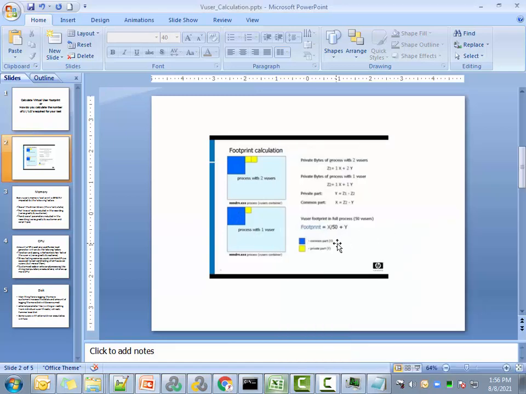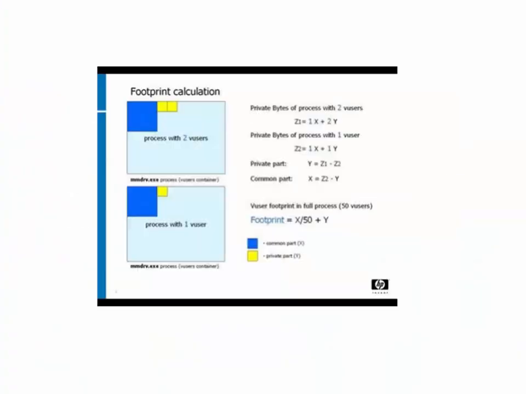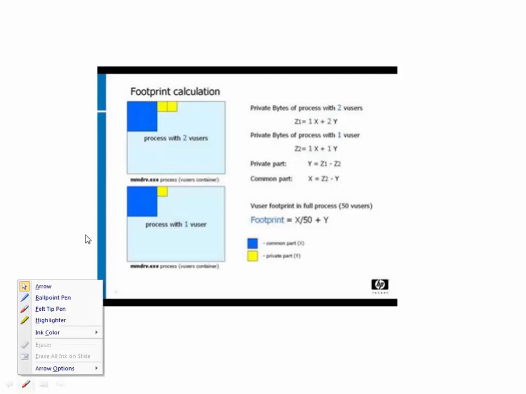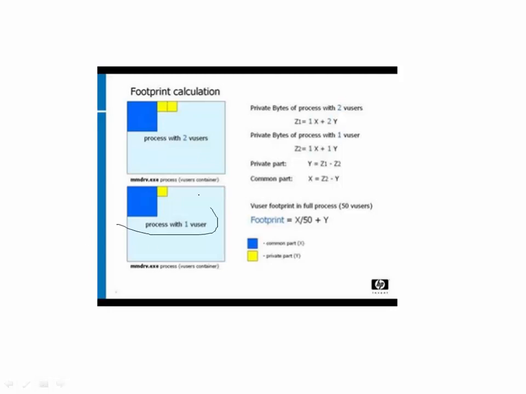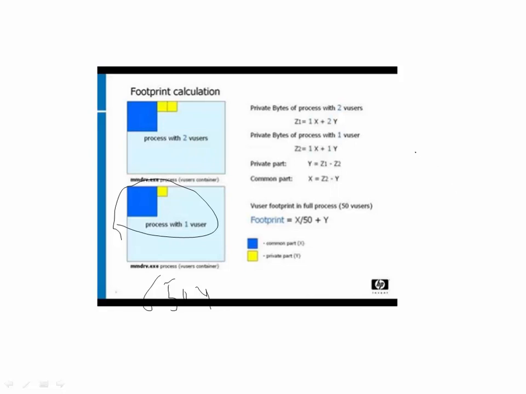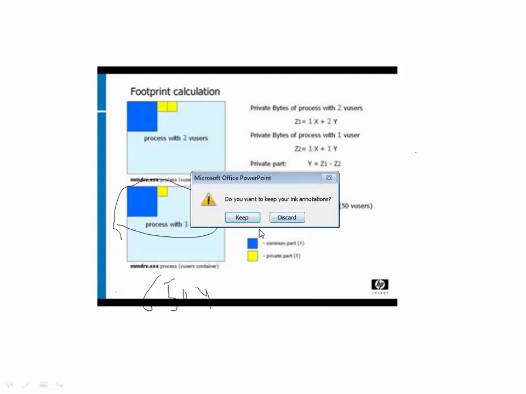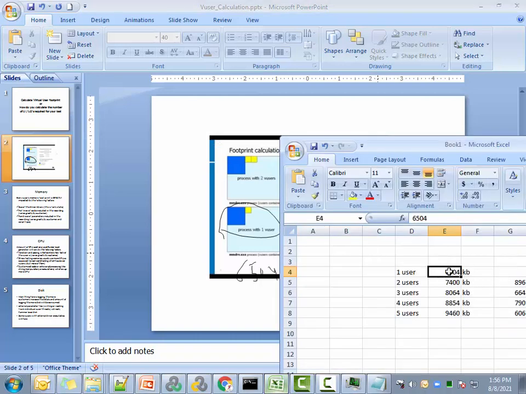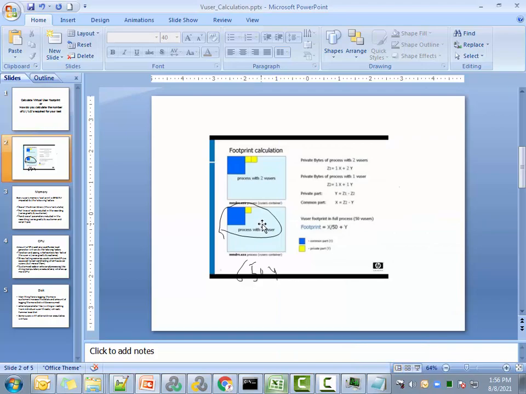Okay, let me write it down here. Okay, so overall this much, how much is it? 6504. Okay, so if you look at that Excel sheet, it is 6504, which belongs to both this one and this one, which is with the first user. And only this part, how much is it? Approximately 700. Okay, so let me do a shift F5.